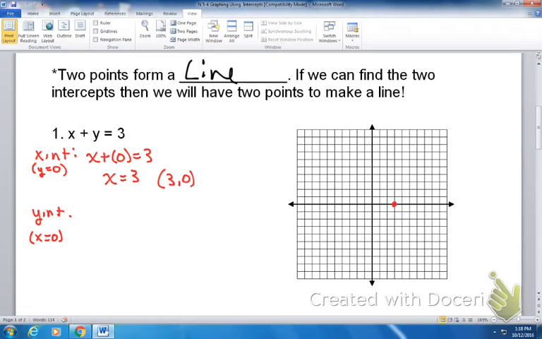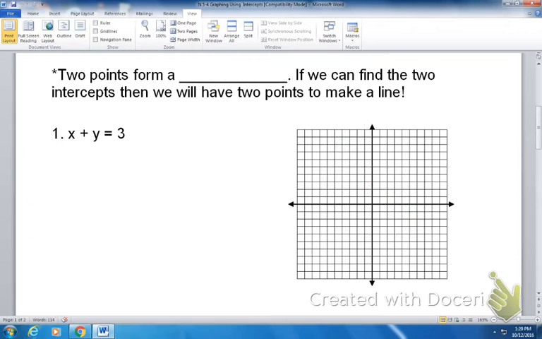Now I do basically the same thing for the y-intercept, except now I plug in 0 for x. So 0 plus y equals 3. Well, 0 plus y is y, so I have y equals 3. So my coordinate for x is 0, and y is 3. So I plot over 0, up 3, and now I can sketch my line. And that's it, okay? So be careful. It's really not that hard, but you have to remember a few facts, so definitely keep your notes close when you're working these problems. Let's do another one.